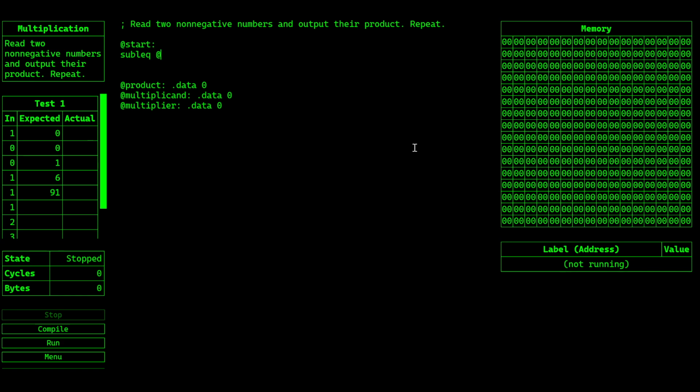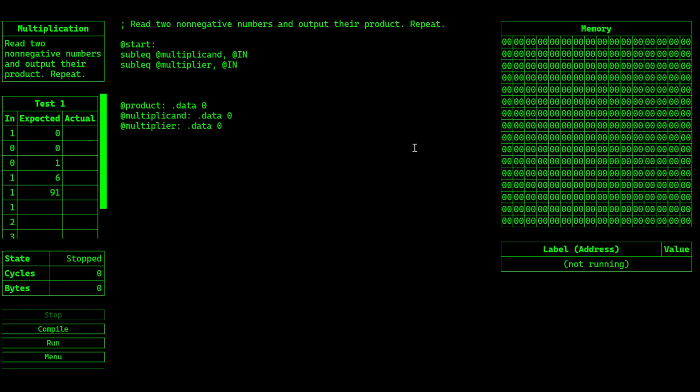So let's write into multiplicand from input, and into multiplier from input. Now we have a loop, right? Which is where we actually do stuff.